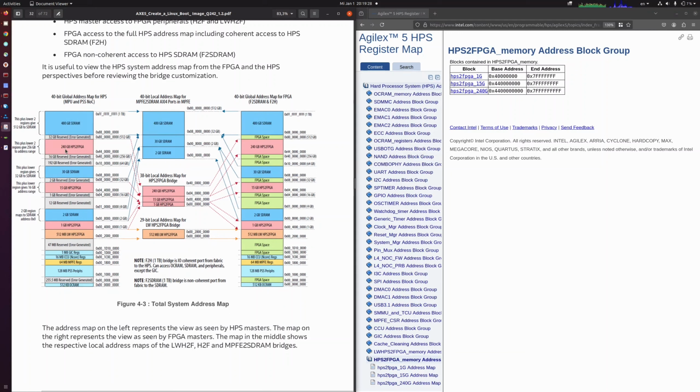Here we have a 256 gigabyte, 240 gigabyte address range. And these three combined give us a 256 gigabyte address space for the HPS to FPGA bridge. Very interesting.